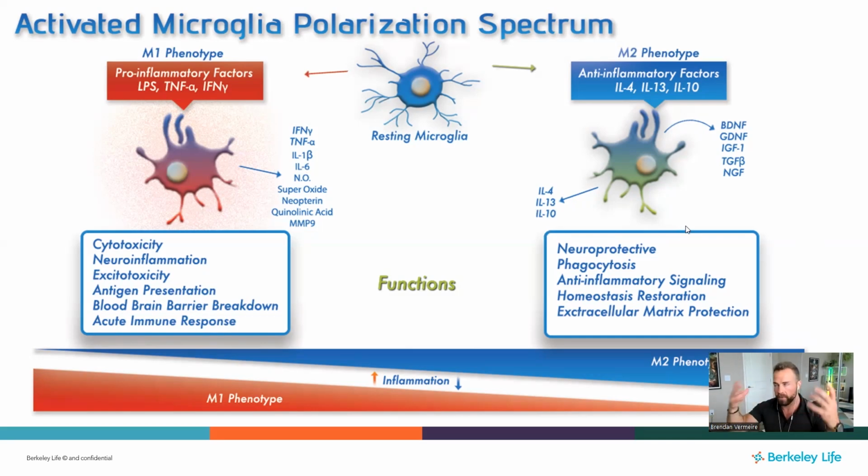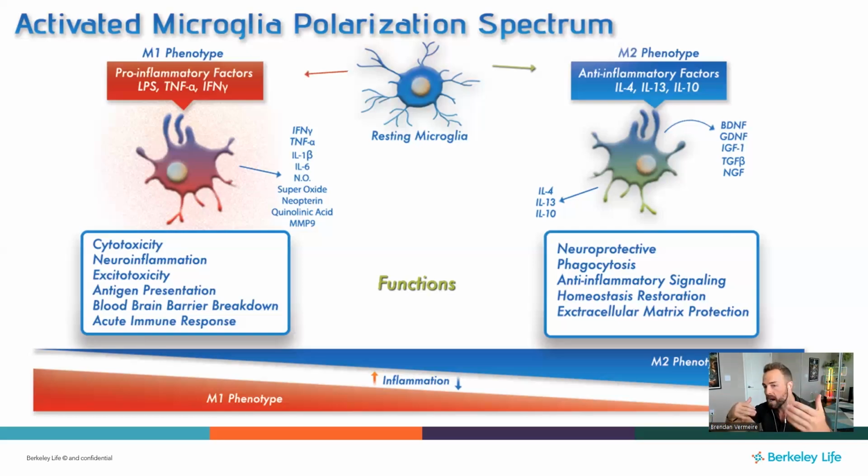And of course, then, well, Brendan, how do you do that? That's a big question that goes a little bit beyond the scope of this conversation, because there could be a lot of different root cause factors that are driving the M1 activation. But in regards to nitric oxide, I would argue that the first thing we need to do is optimize blood flow, oxygenation, and nutrient delivery, because ultimately, if we want to shift the morphology and the phenotypical expression of the glial cells, we have to change the environment. We have to change the milieu.